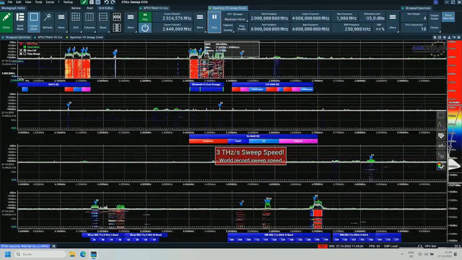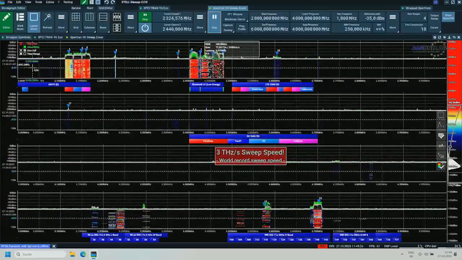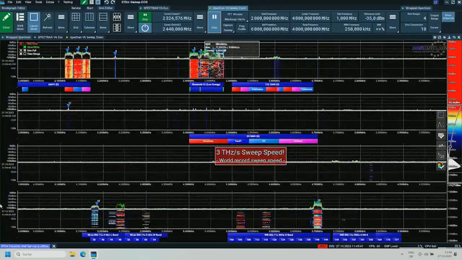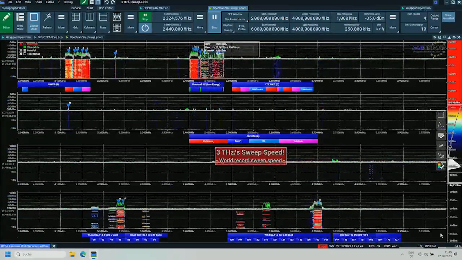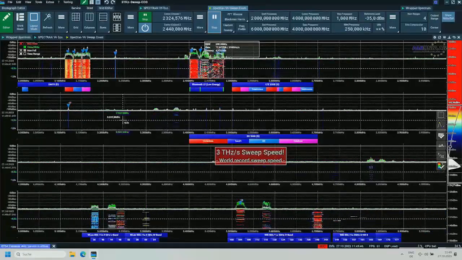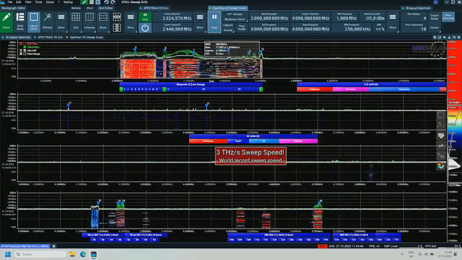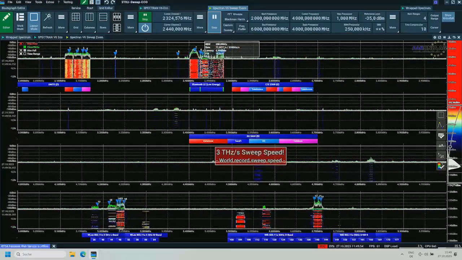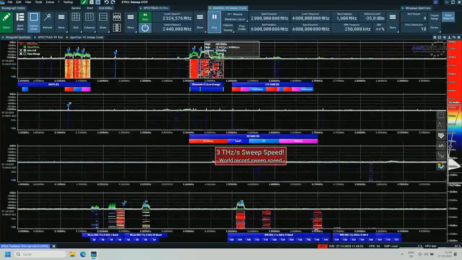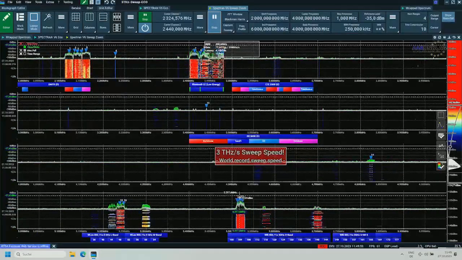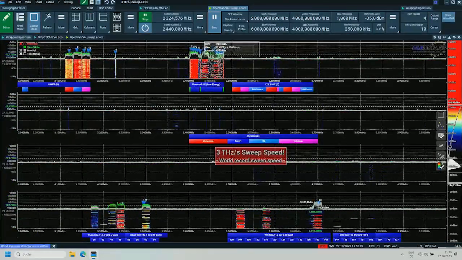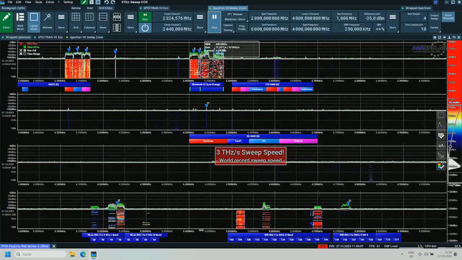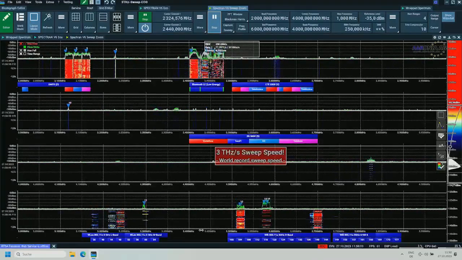So let's try it again. Here on the left-hand side, we have the 2 gigahertz from the spectrum, and then we are wrapping the spectrum over 4 wraps until 6 gigahertz here at the end. We can see, for instance, this is the 2.4 gigahertz. And here we have the 5 gig channels popping up, so you can see which channel is occupied and which one is running at full speed, half speed, and so on.